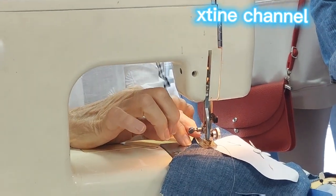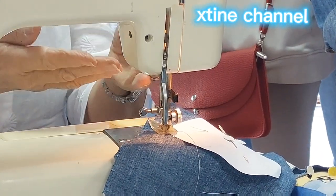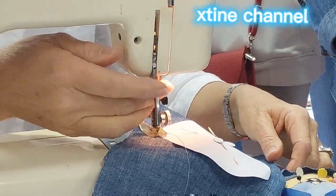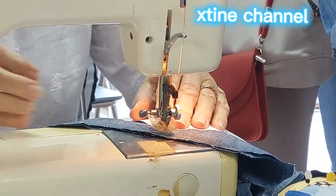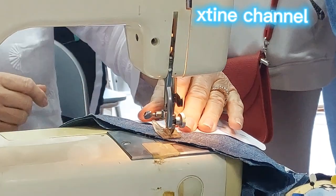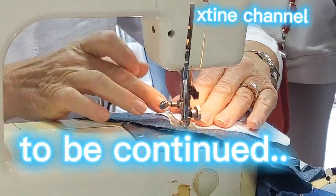I've got to the point of the heart. I have to leave my needle down because if I don't, there'll be jumps in the stitches. Lift up the foot, turn it around, bring my foot back down again. And then start again. This bit's nice and easy.